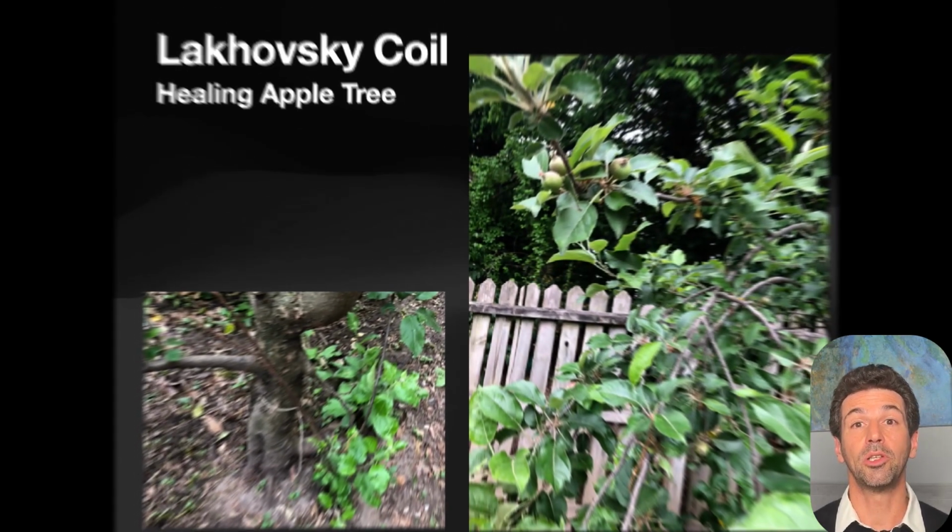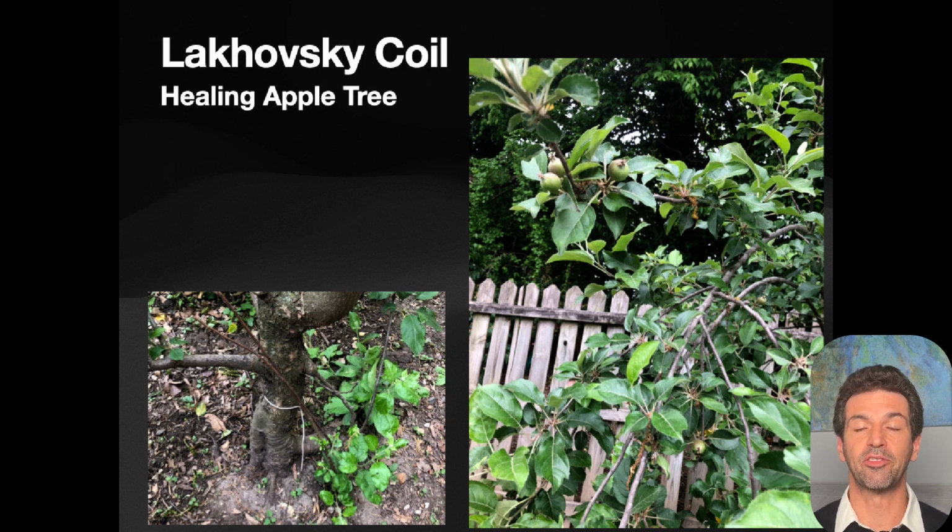I've done some of my own experiments using Lakhovsky coils and had achieved many similar results on my own. The most notable of which was on an apple tree that unfortunately never bore fruit as it was planted next to a black walnut tree. I wish I knew about that sort of thing at the time. The release of juglone, a toxic chemical that gets released from the black walnut tree, comes into contact with my apple tree and any other plants that are in its way and prevents them from growing properly. So my apple tree ended up getting diseased and it never really grew.